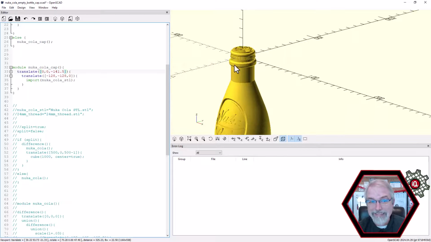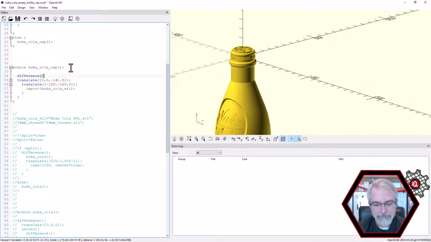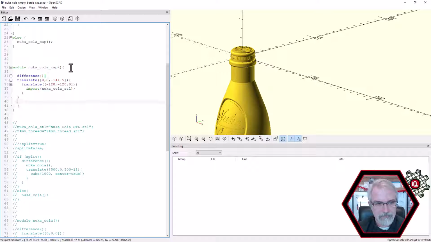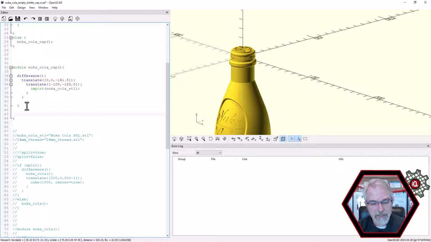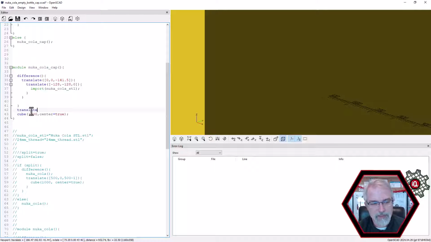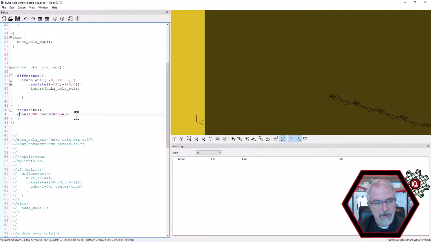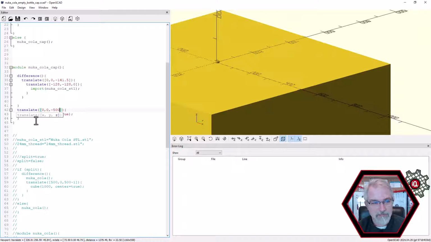But now we want to delete that bottom. So what we're going to do is take this and wrap this in a difference. And do the same thing that we did with bifurcating it up front when we wanted to split it. So we're going to make another giant cube. We'll make it big again. Center equals true. So it's giant, but then we have to translate it. In this case, we know 500's above, 500's below in the z-plane, so we'll say 0, 0, negative 500, and we'll see that goes all the way down there, so that's pretty beautiful.